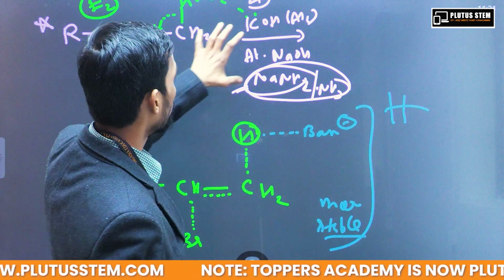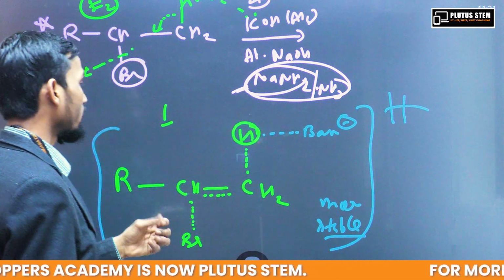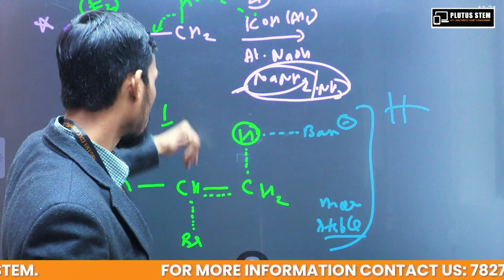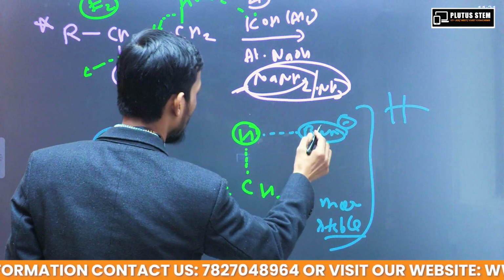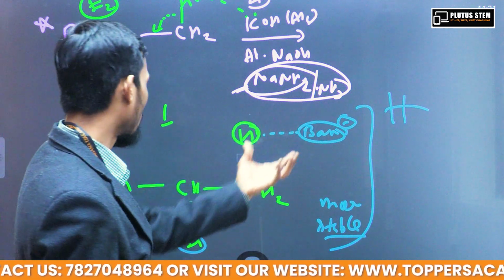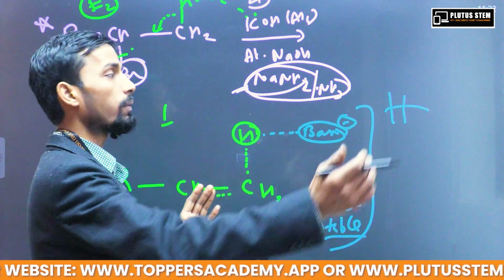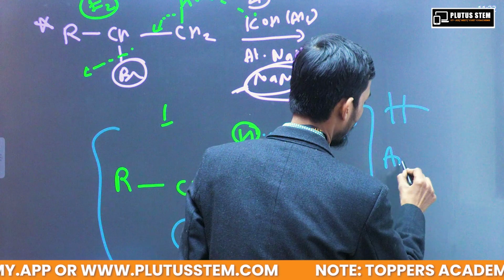So for this type of reagent, we take KOH, NaOH, NaNH2. This base is being taken. Because one bond is going, another bond is breaking, so the Br leaves and the base comes simultaneously. Because there will be some repulsion of the negative charge, the base tries to come from the back side. So generally over here, anti-elimination takes place.